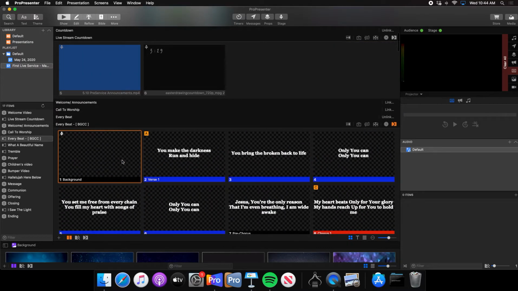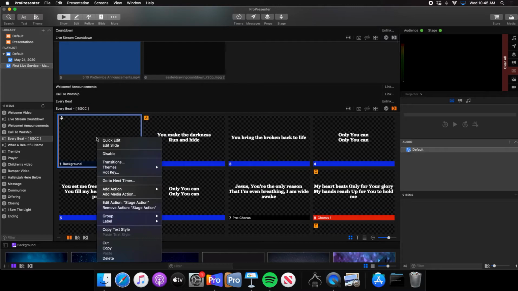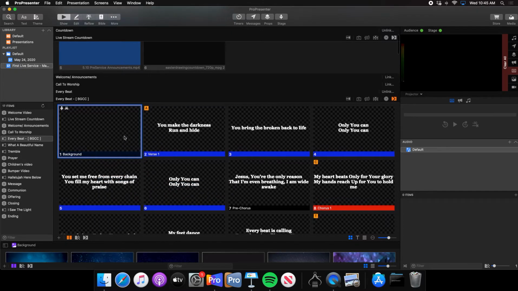The other thing that we're going to need to do on each song is select a theme output. And so what this is going to look like is it's going to be called an audience look. The audience look that we want for all lyrics or worship songs is going to be lyrics. And this is actually selecting which theme we're using for outputs to our live stream and to our projector.